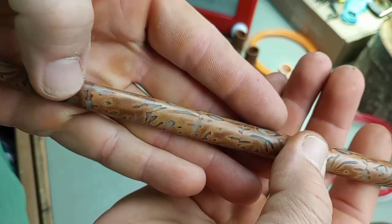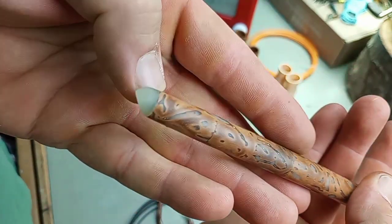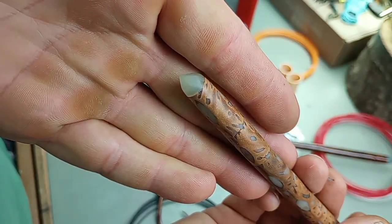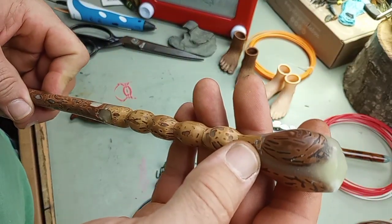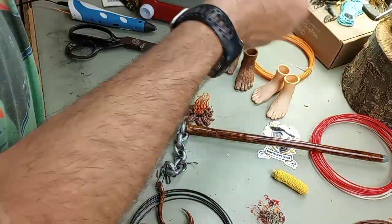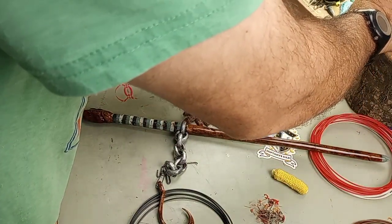And we go down, take a look, and then at the tip, we've got another piece of glow-in-the-dark. And I know some of y'all might want to see the glow. Well, I'll start charging it under the light as we show off the wand that I am going to submit for the challenge. And that's the fish wand.